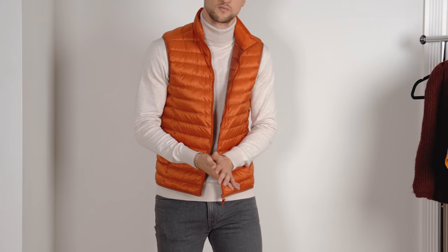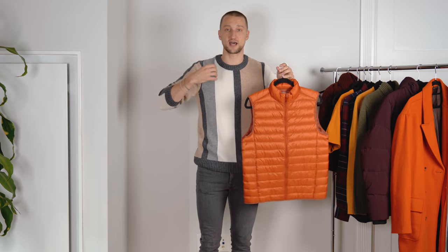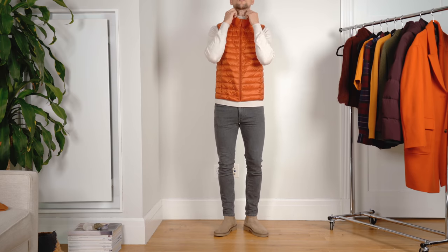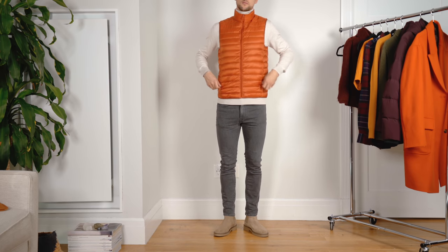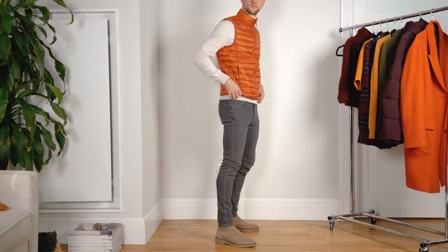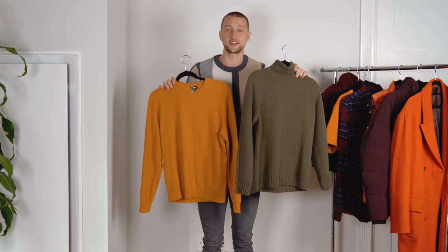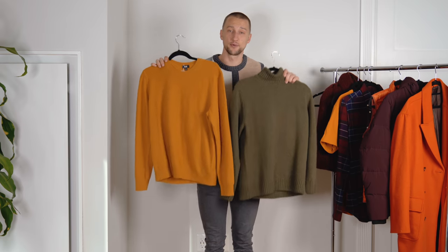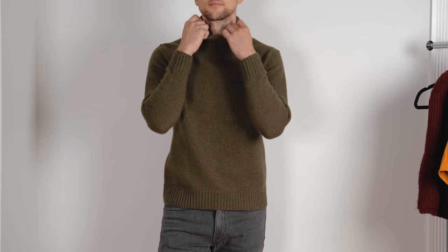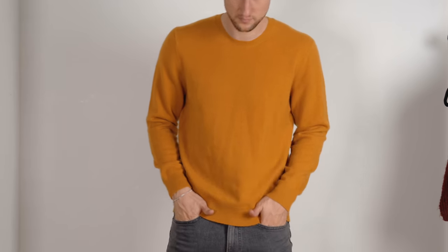Moving to the mid layer, this is a bright orange puffer vest from Uniqlo. This is a really great way to integrate color because you don't wear it just up top in your face — you tend to wear it as a mid layer so there's something else on top covering it. That means you just have a little bit of color standing out, and that's what makes the outfit special, especially once you step indoors, take your coat off, and this mid layer really comes to shine. We have a few more options with mid layers like sweaters — this Zara turtleneck in a nice light green or this cashmere yellow Uniqlo sweater are both great options. Same principle applies: once you take the jacket off these really come to shine, but until then they peek out a little bit and make your outfit stand out more.